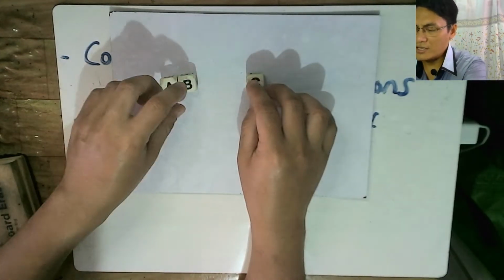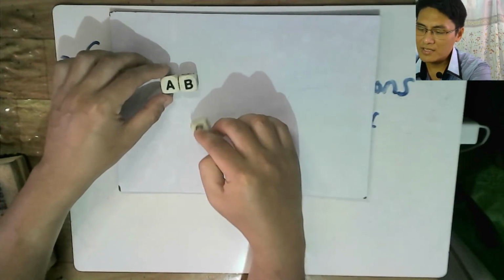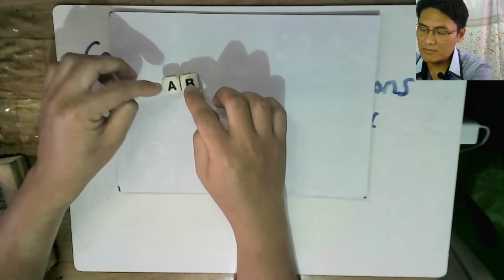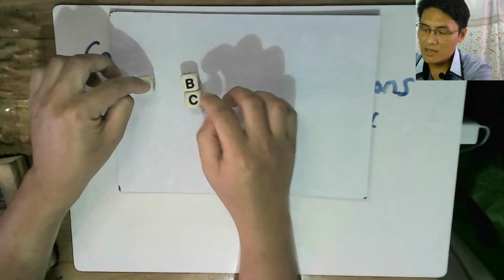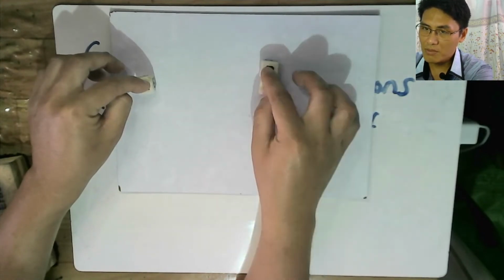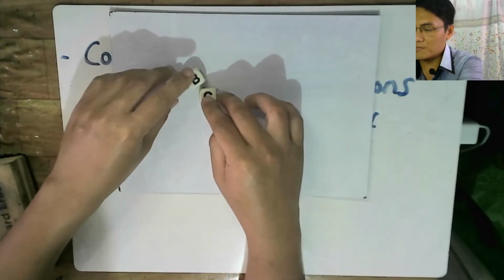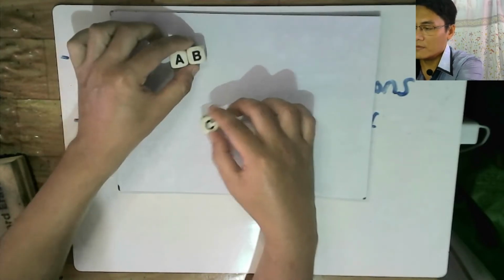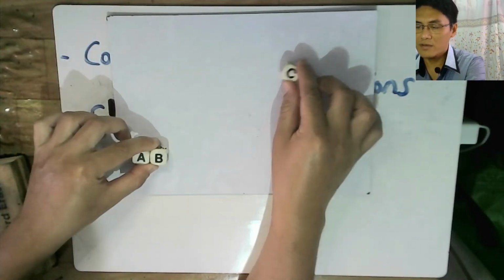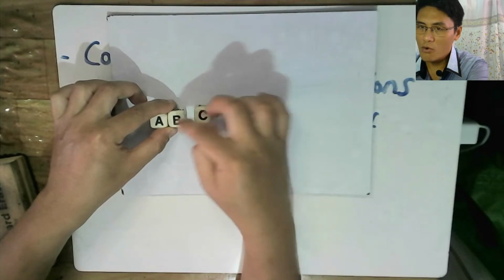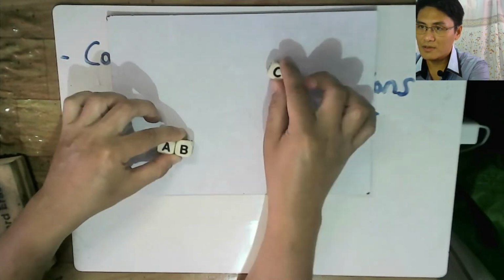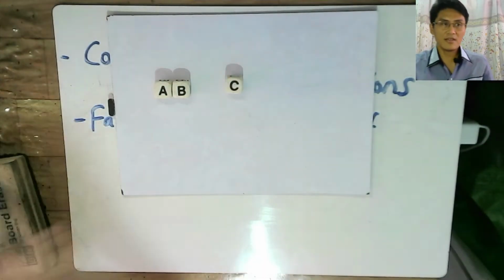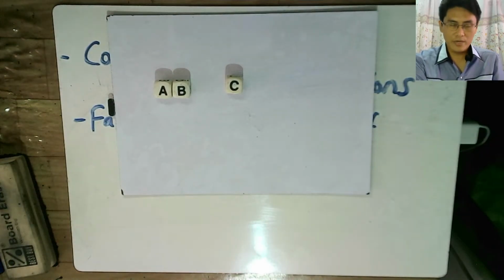And the same thing, energy is also key, because if it's not energetic enough, it might not be able to break the bond of A and B, and therefore allow B and C to bond. If it's too energetic, it's possible that they will just bounce off, and there's no time to form a new bond between B and C, right? So that's the idea there. That's the collision theory.